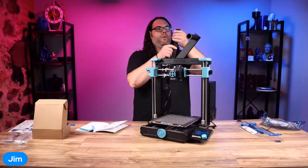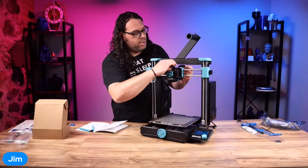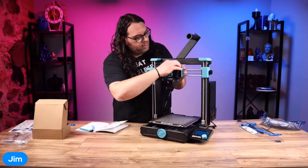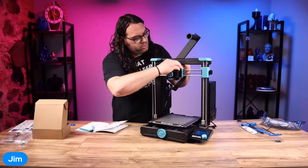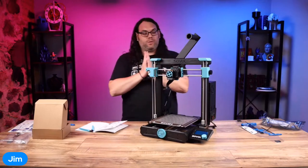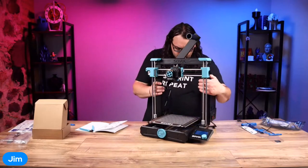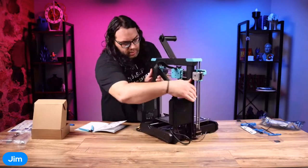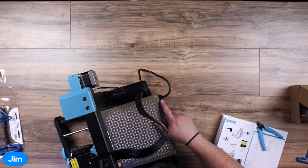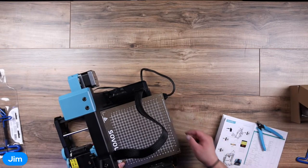So this is your cable for your hot end. It comes underneath the extrusion. Always go underneath. Plugs straight in. You open up little clips, plug straight into the top, very much similar to the Sprite extruder. And then there's two little clips that it clips into for strain relief. I like that. Thank you, Sovol. Strain relief is good. There's also strain relief on the bed that I see here. It's very hard to show you, but I'm going to try anyway. You can see it right here. The cable comes out, and it's zip tied right there. So you got some strain relief right there.